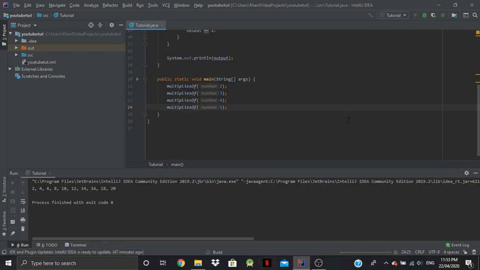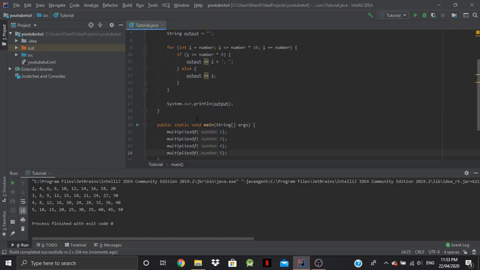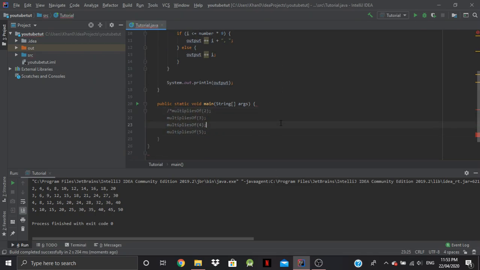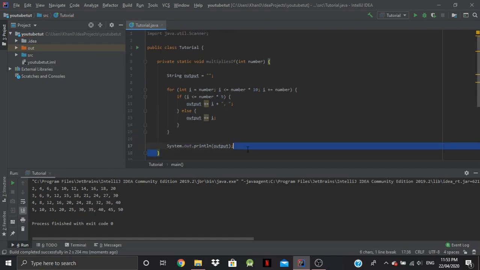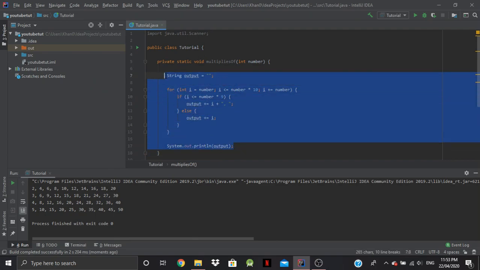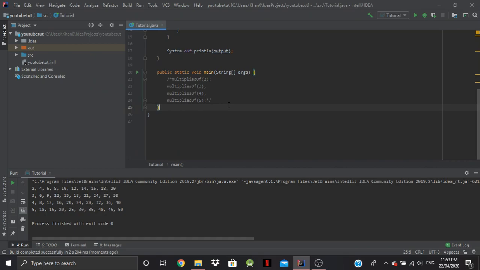So once we run this, we're going to see a list of multiples. So here's the multiples for 2, 3, 4, and 5. So you can see why that's pretty useful, because it would be a pain for people like, well, you and me, if we had to do something along the lines of, let me just give you an example here.